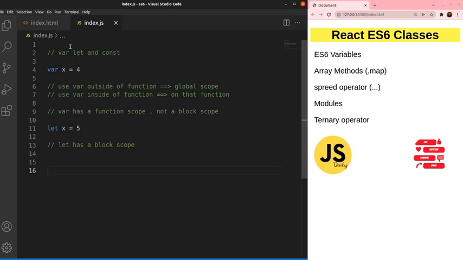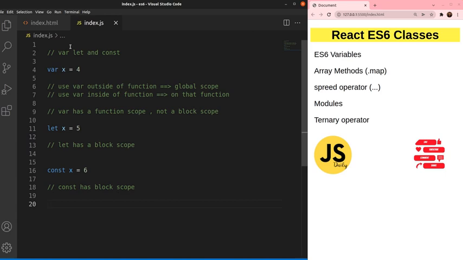But let's come to const x equal to 6. For example, const is a variable that once it has been created, its value can never change. Const has a block scope too. The keyword const is a bit misleading.